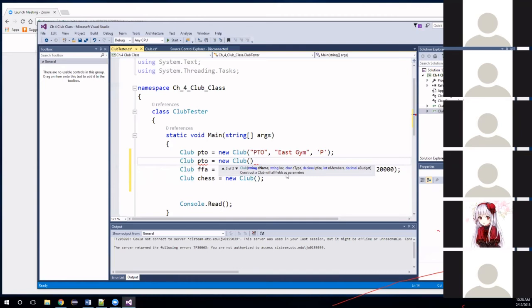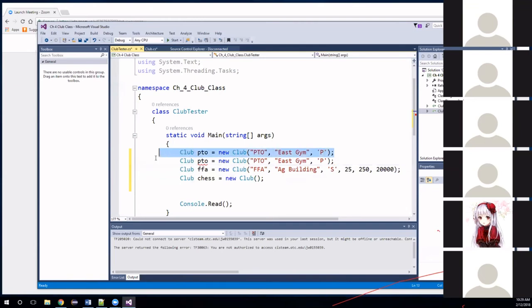So since we included those IntelliSense comments in our class, we're seeing that information as we go to create new instances. So that's very helpful to others, and that's why we want to make sure that we're creating comments and using that correct formatting. Now I'm going to go ahead and retype this information just to point out to you what's going on there so that you really notice that IntelliSense being so helpful.